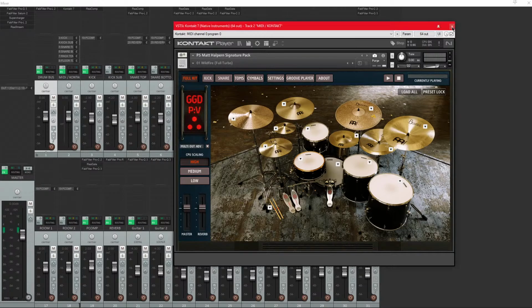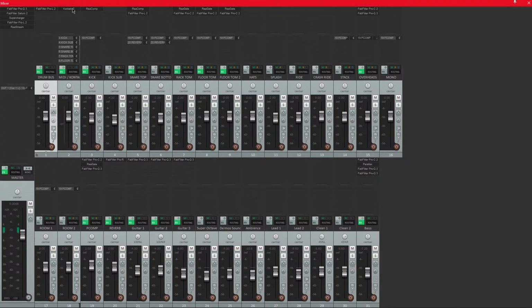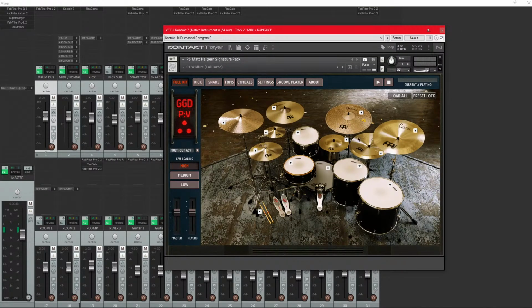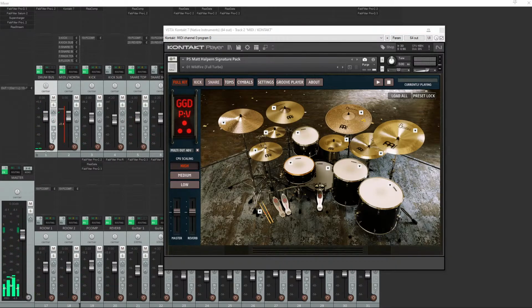Let me close Contact, reopen it. Okay, it's actually running slower. Oh boy, okay. So maybe let's not do that. 250.